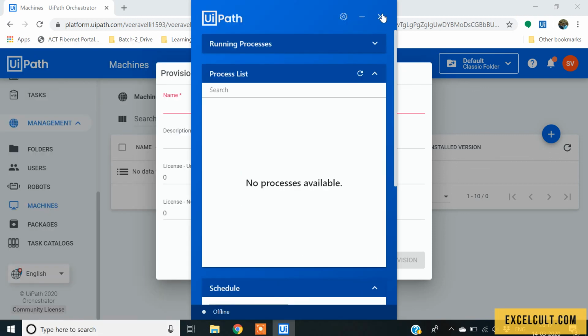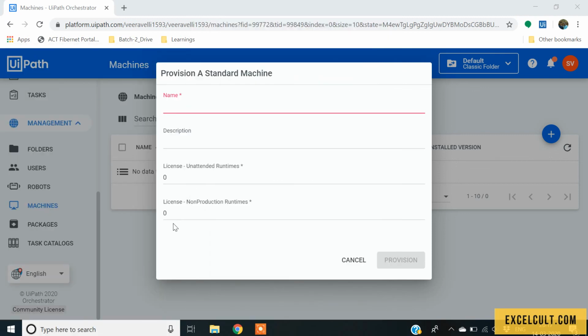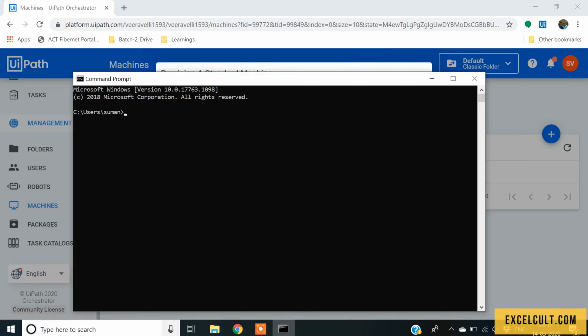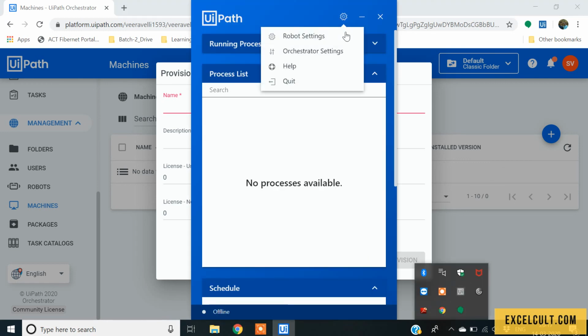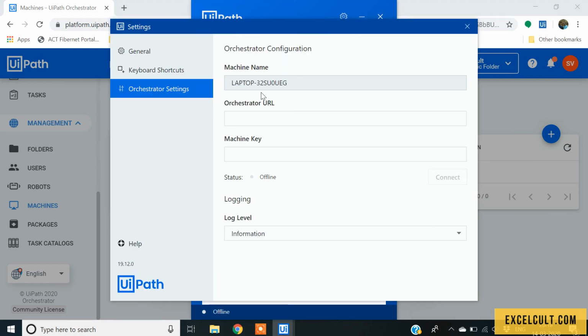The other way to find the system name is to go to CMD and type hostname, and here it is. These are a few ways to get the machine name.